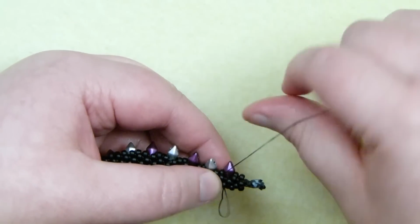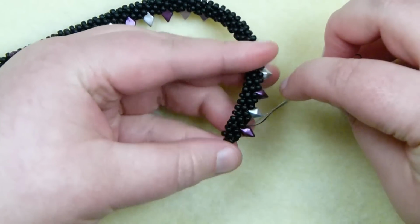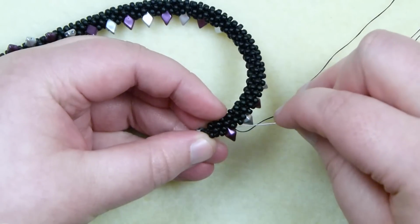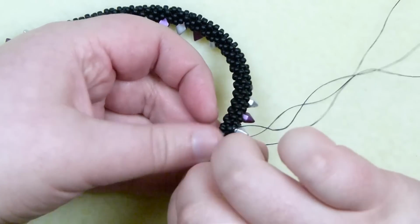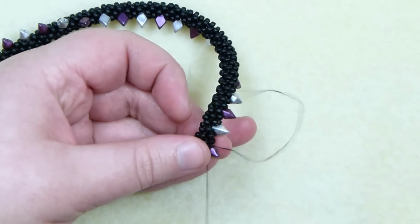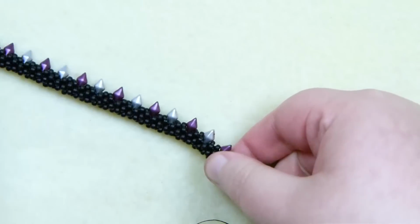Because what I then want to do is come through the diamond duo from the inside there, but actually go through the hole that's already in the braid. So the hole that has cord running through it already, and come out to the outside of the diamond duo. It's just to help hide the thread as much as possible, and also help make it more secure and just stronger and more durable. So through like that.